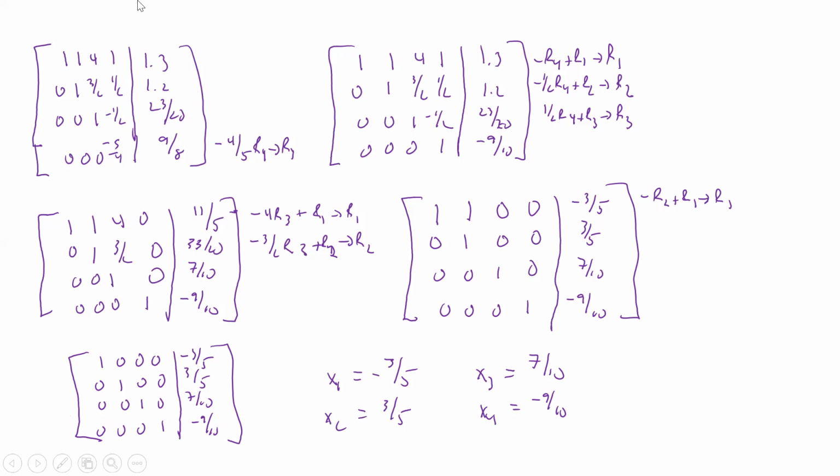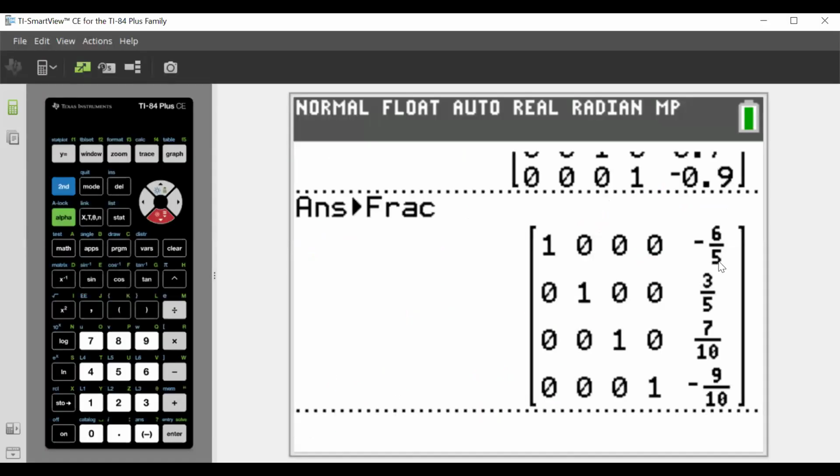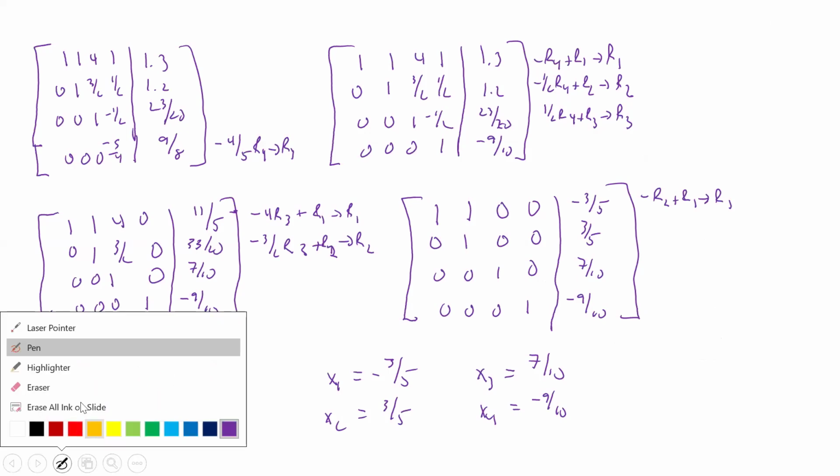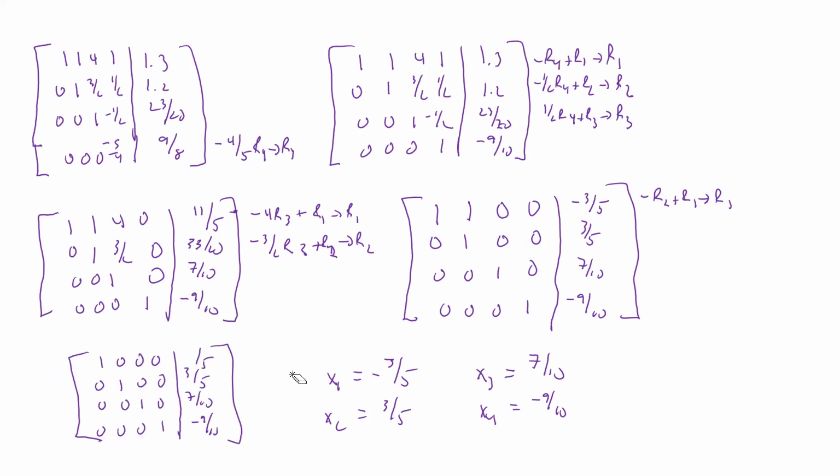Let's see if it's still on. We had a -6/5, 3/5. Did I have a 6/5? What did I do? That's the wrong number. Did I not add it together? Oh, minus that plus that. That's what I didn't do. I just copied it down. All right, so there we go. At 6/5, 6/5.